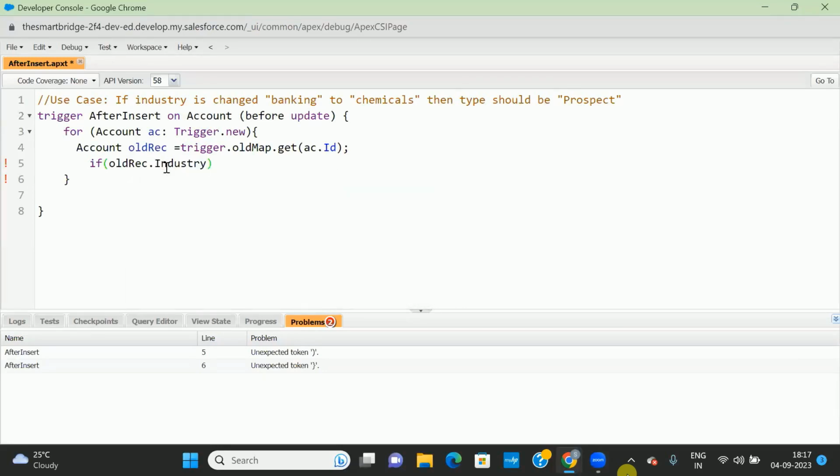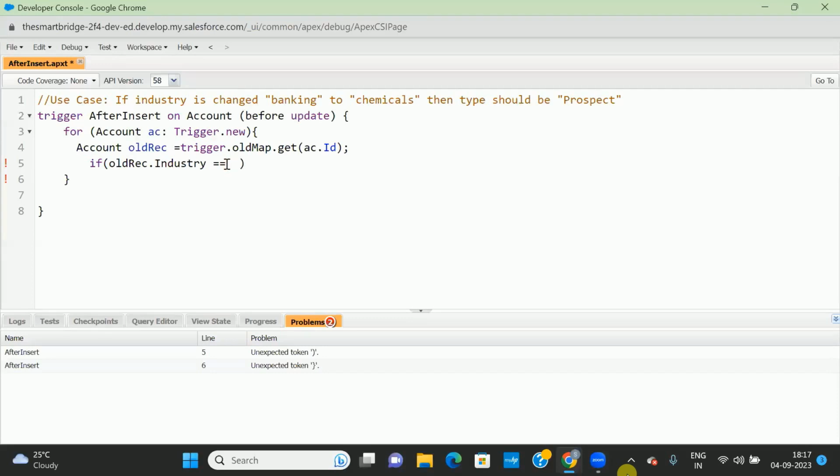Okay, old rec dot industry equals to. So this industry value will have some value, right, which is the older version. Like, as we have mentioned, this banking is the older value, right? So I am taking this double equals to, because this banking value will get assigned to this industry, which is the older one.